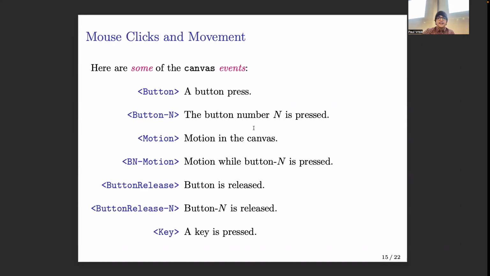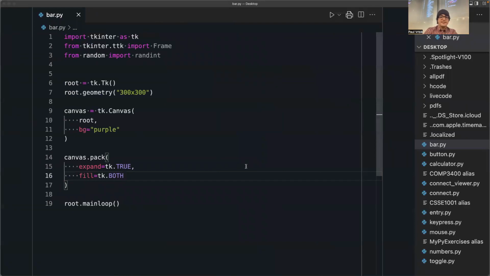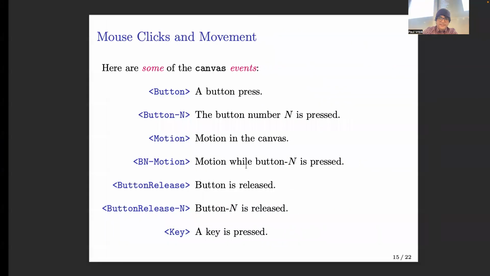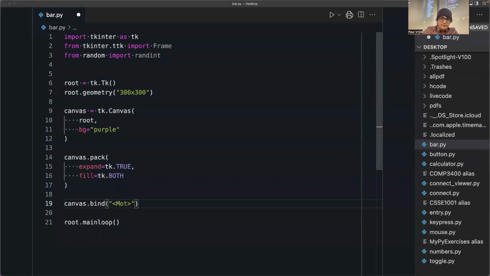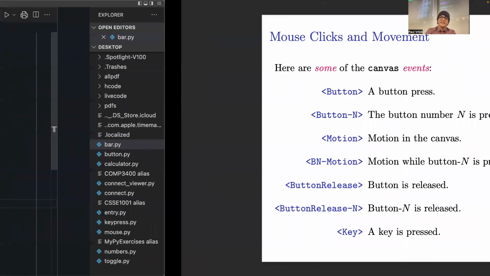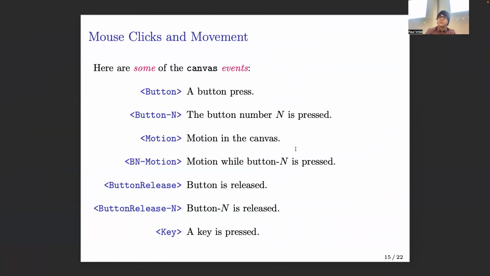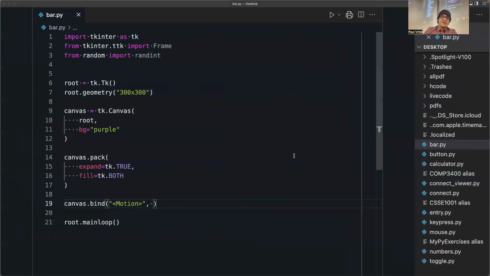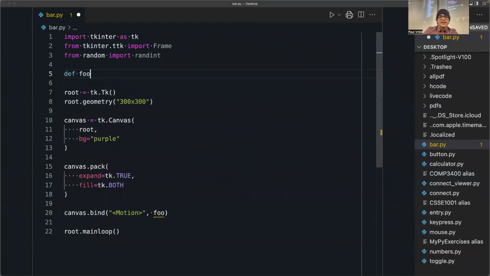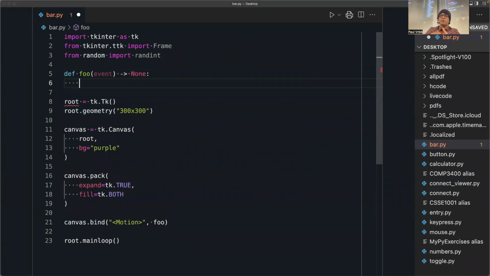So what I want to do is go back to here, and now I have to say something like, okay, I have my canvas, it's been created, it's been packed, but now I want to say canvas, I want you to bind, and I want you to bind to this event, and I want it to be the mouse movement, so I have to look for motion. Literally, you have to put in strings including the angle bracket, so be careful. And then I have to give it some type of function, foo, its event handler. And as I said, foo is a function which takes an event and returns nothing. It's just going to perform some type of action.